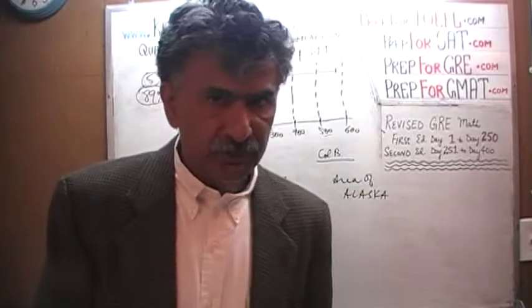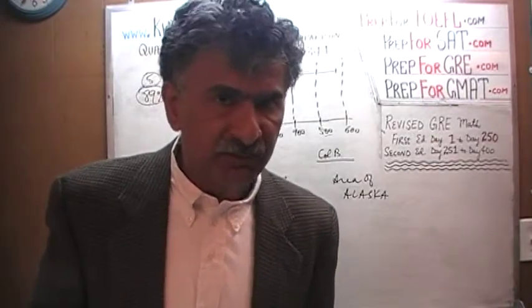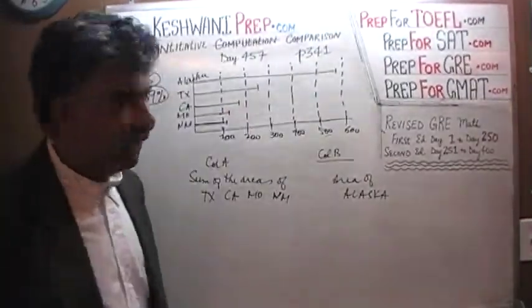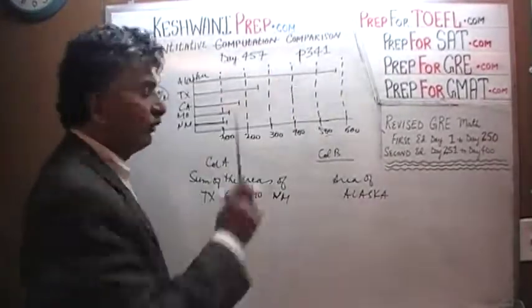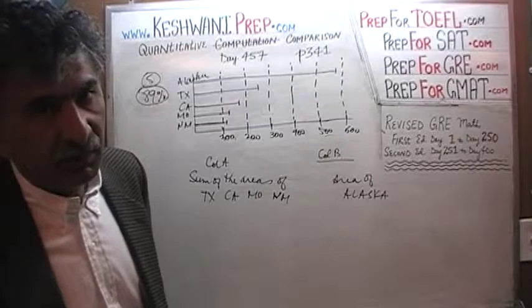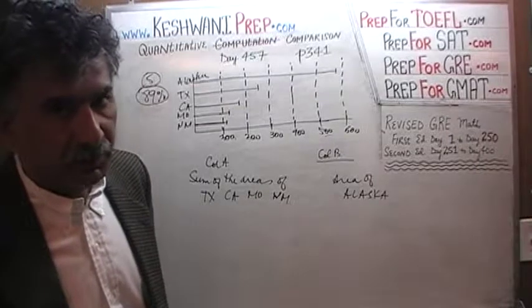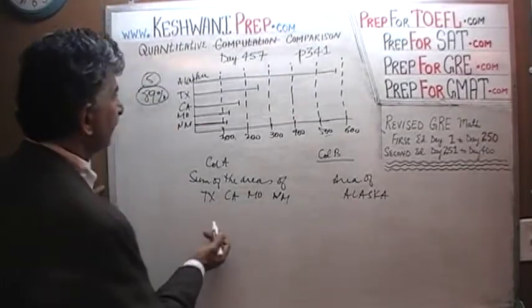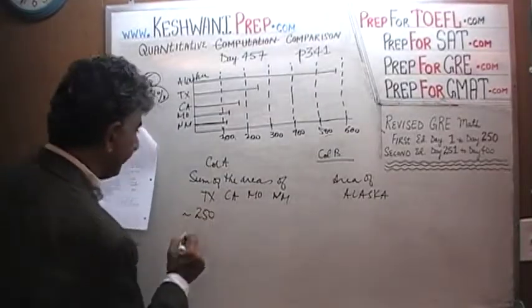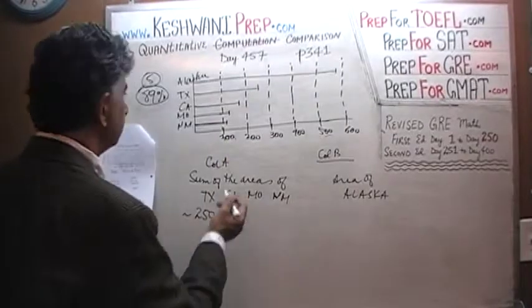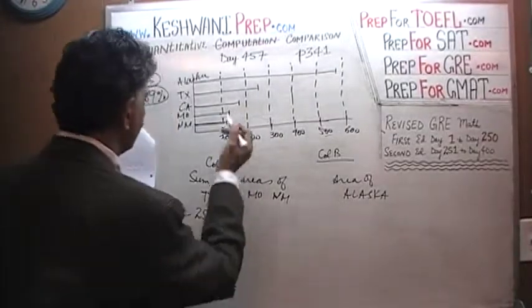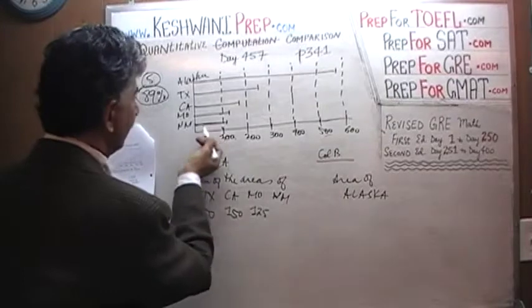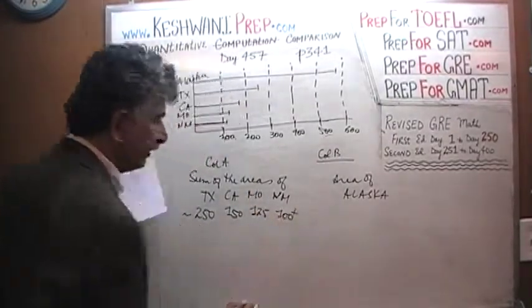Now here's the deal. When we come across something like this, we don't have to make too much fuss about it. Don't spend too much time trying to get a precise reading of it. It's not necessary. We're just being asked to compare the two quantities. These questions are called quantitative comparison, which is why we write down the word computation and we cross it out for emphasis. Don't try to be precise because we're not computing anything. Nobody's asking us for the precise measurement. As long as we can compare the two quantities, that is all that is required here. So a little bit of approximation is okay. Texas is about 2.5, approximately 250. California I would say about 150. Montana I would say probably 125. New Mexico is right here, a little more than 100. Let's say 100 plus.